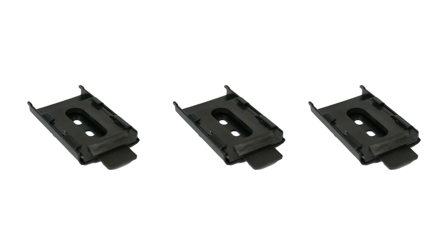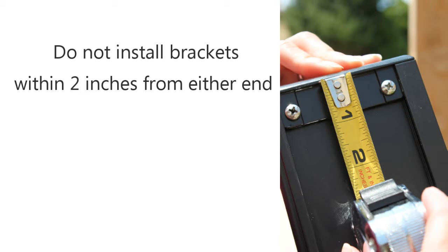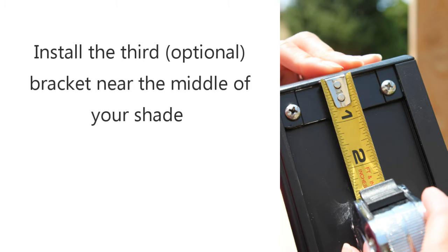Before you mount the brackets, consider the following tips. Your shade comes with a total of 3 valance brackets. You must install at least 2 of them. The third bracket is optional but is recommended for shades larger than 6 feet wide. The 2 required brackets should be installed near the ends of the shade. Important: do not install the valance brackets in the first 2 inches of either side of the shade. If you choose to install the third bracket, install at or near the center of your shade.